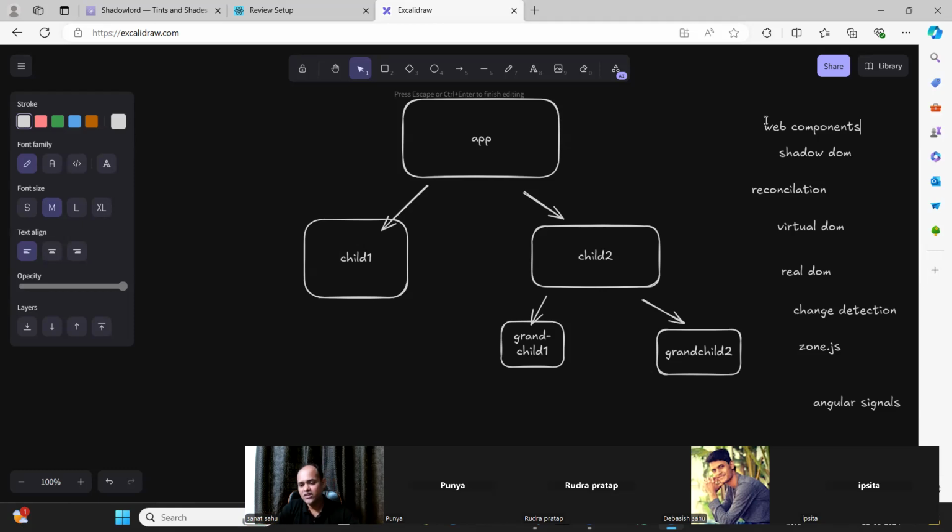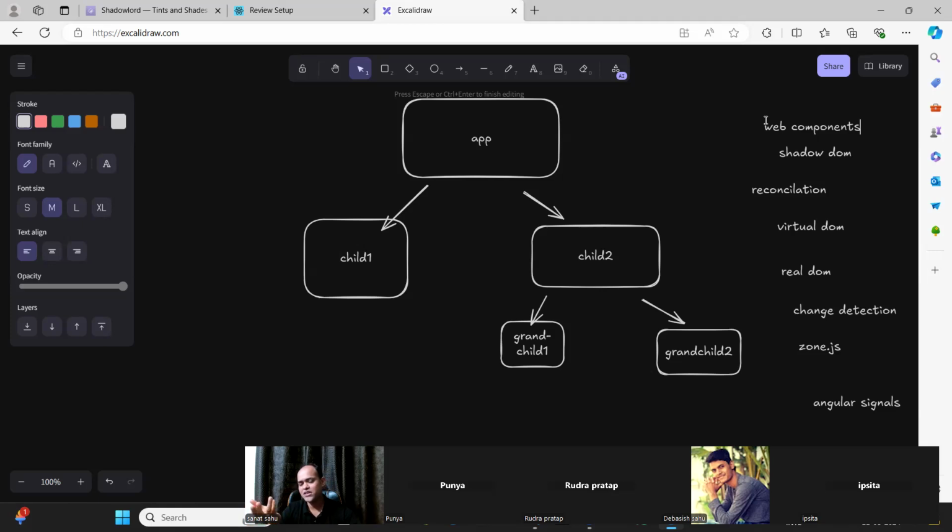Okay. Now, if you create a component library using web components, it is platform agnostic. If I use an Angular Material component, that means I have to use it only in Angular applications. If I'm creating a component using Ant Design, I can use that in a React application only, because Ant Design is for React. But if you create a component library using web components, it is platform agnostic.